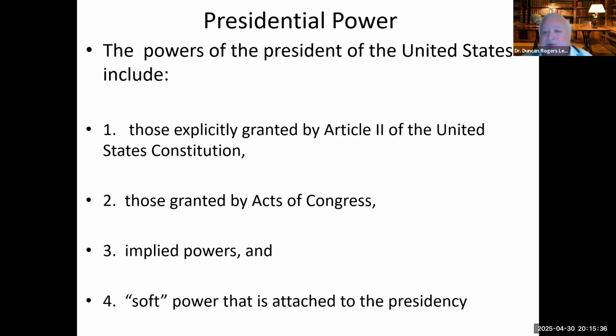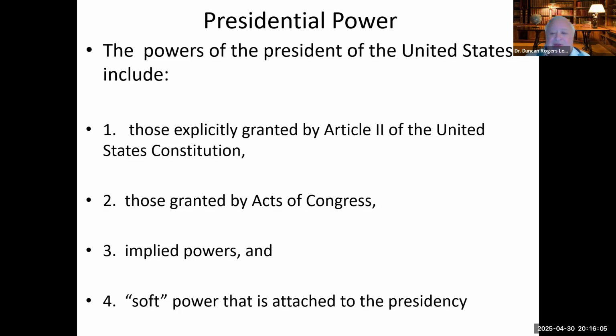But for example, you've listened to things called executive orders, right? You can scour the Constitution. You will not find mention of executive orders in there anywhere. Then they're not part of it. So we have implied powers and soft powers. Those are the ones that historically presidents or executive people had, governors and so on. And that's a fuzzy, fuzzy area.